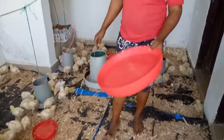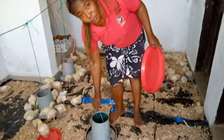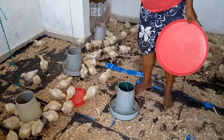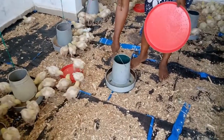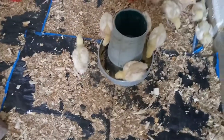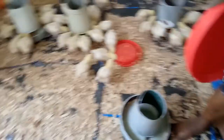For this one, they poo inside, so I have to change this to this. To avoid them pooing on it, I would not like to be putting it on the floor. That's why I am hanging them here, so that it will be difficult for them to just jump inside. But when it's on the floor like this, you see them jump inside here and they start pooping inside. And when they poop inside, just like it is now, it also affects them and makes them fall sick. So you have to be very, very careful when rearing the chicks.